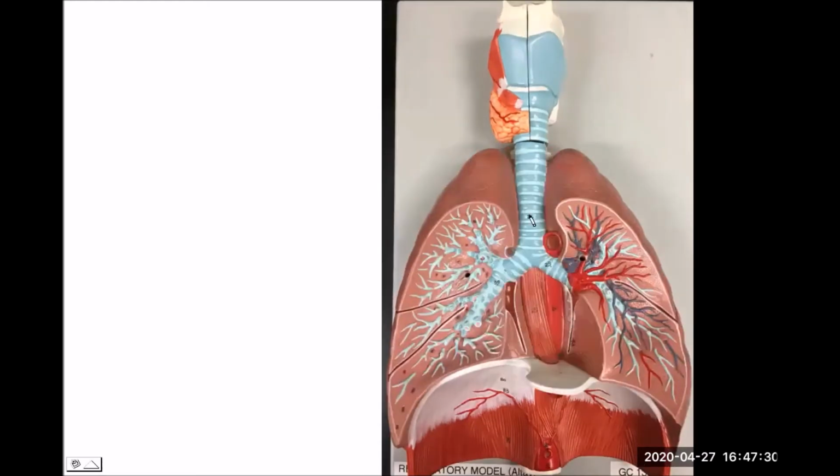And with the heart removed, we're able to see all of this central space here of the mediastinum, all of that area medial to the two pleural cavities. The diaphragm muscle once more. So the lungs and the heart rest right superior to the diaphragm muscle.